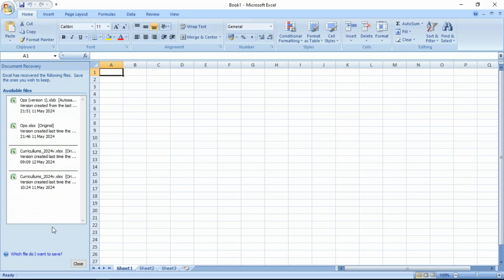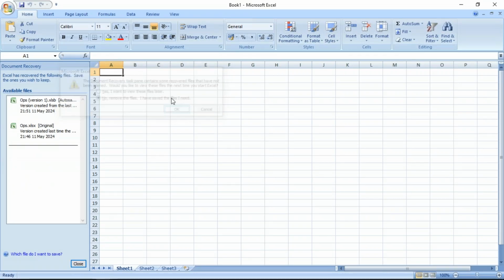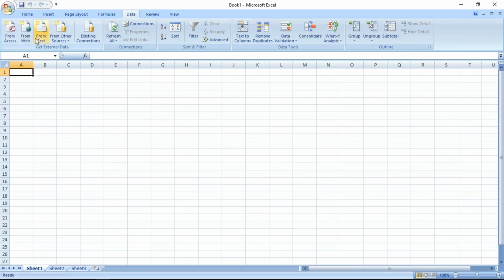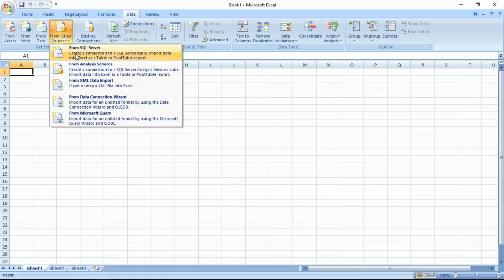Go to Excel and data. Based on the version of MS Office you use, you may see something called get data or other sources.